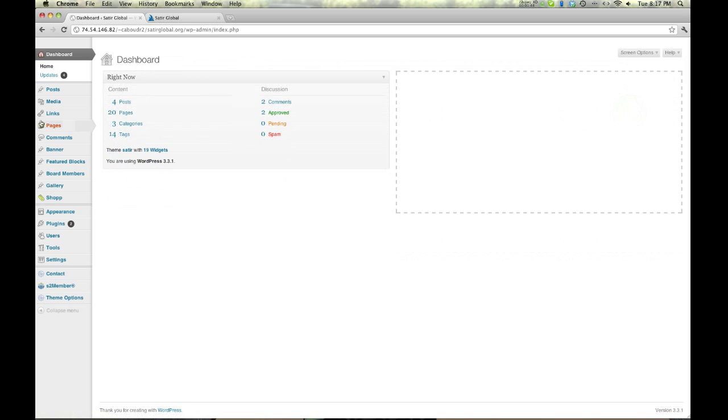Now over on the left is our main toolbar. This is how we get to everything on here. WordPress 3.1, excuse me, has added this new little feature where instead of clicking and it expanding, it's actually a rollover, and the menu's on the right. Every single one in here is going to have a rollover menu, except for comments.